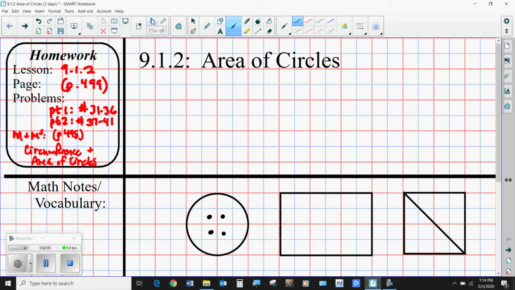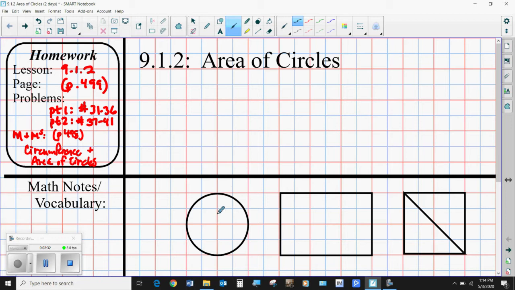So this lesson is not immediately going to show you the formula, which there is a formula for finding the area of circles. We'll get to that in day 2, and we'll explain why that formula works. There's a pretty cool tool on your online book that allows you to see how you can transform a circle into a square or a rectangle, and a rectangle into a circle. It's pretty neat, but we'll get there. We're getting ahead of ourselves.